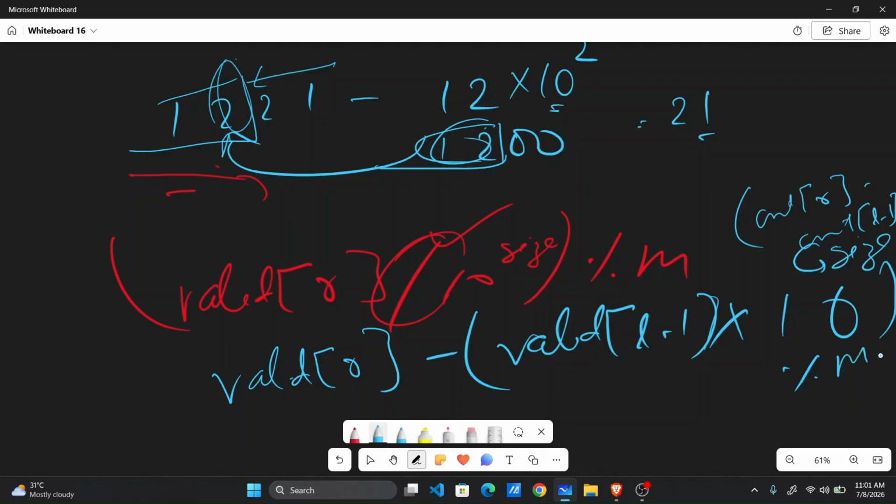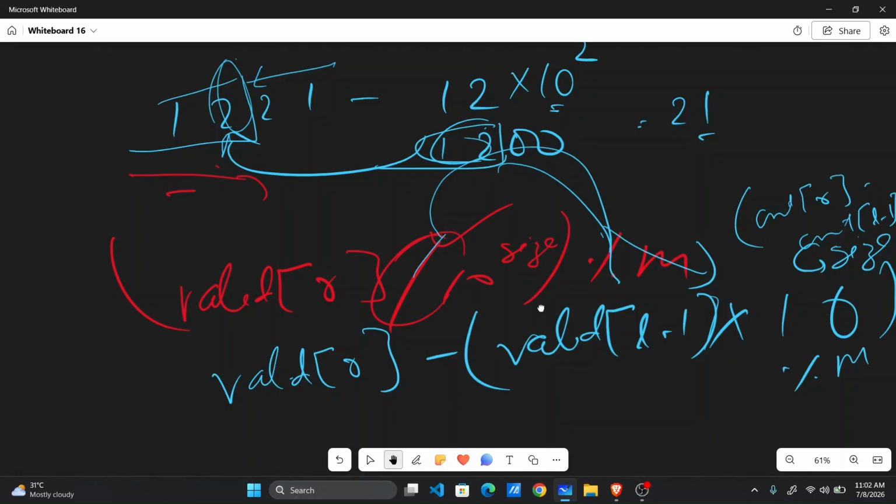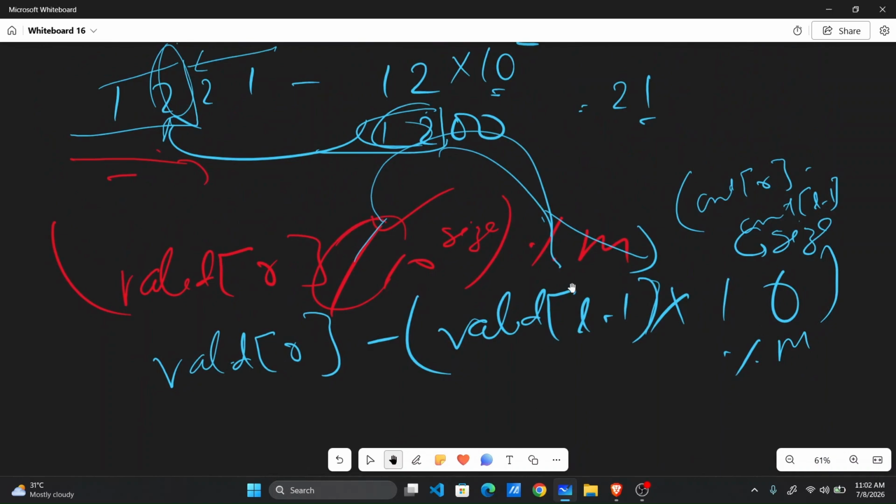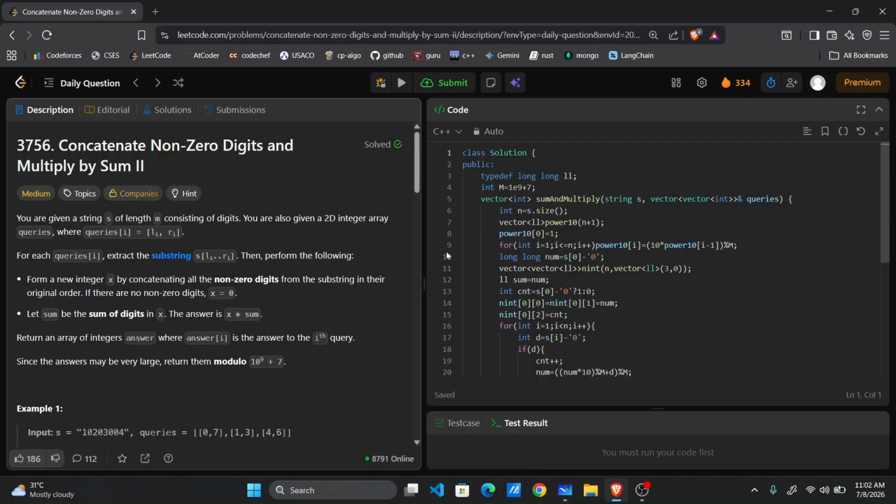We have shifted our answer from division to multiplication, and now we can easily do the modulo. So this makes our answer simple. That is the crux idea, so let's go and see the code.